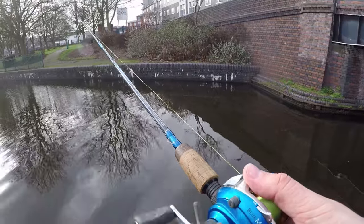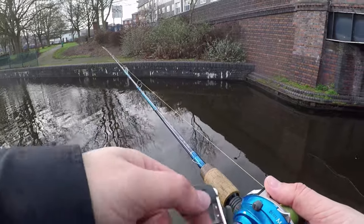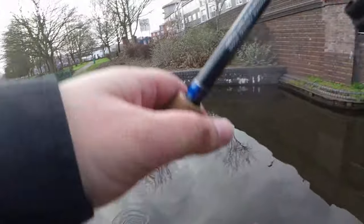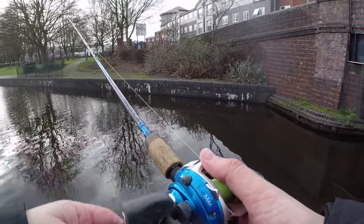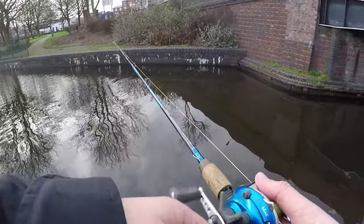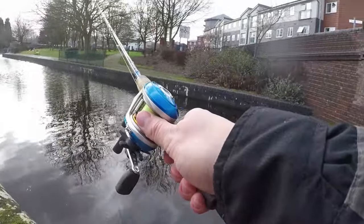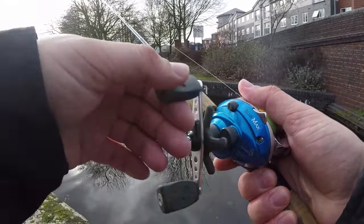So I chose the vibrating lure because of this. When my lure is vibrating, the pike in this dirty water can locate it much more easily, and her strike will be more effective than with other lures, for example flies, because the fly is not vibrating that much, it's just making a splash, and in dirty water you can't see those splashes properly. So you need some vibration too, and my flies don't have any big tails or anything, so I decided to come with the jerk rod and use the wobbler lure just to try to catch something, and there we go.